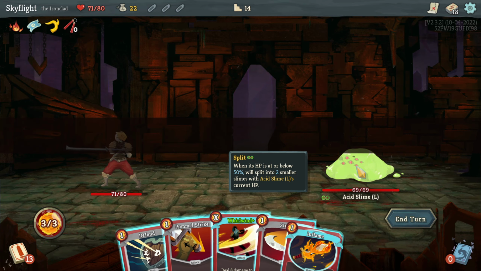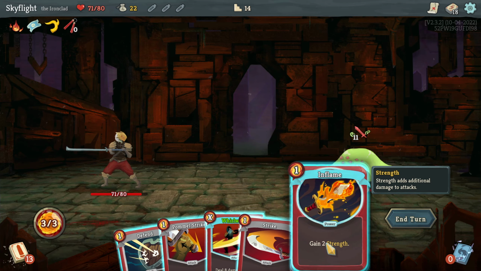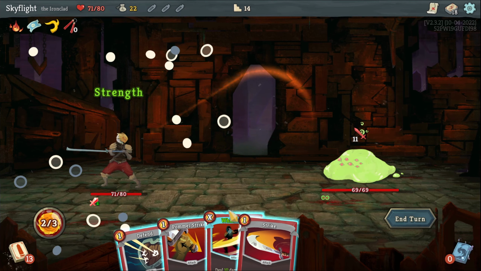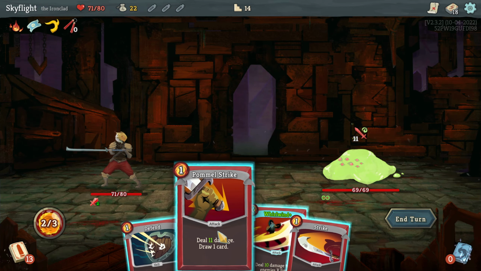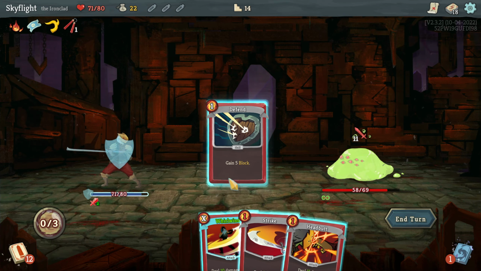Ah, Acid Slime. Yep, so we can Inflame. And look at that, this will deal 10 damage multiple times. Can Pummel Strike. And Defend.